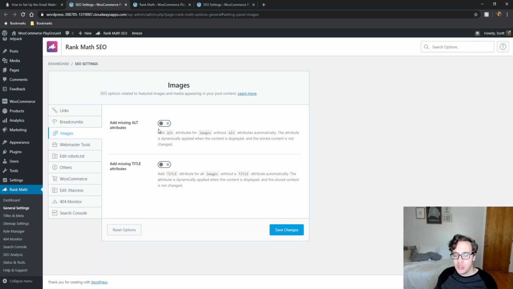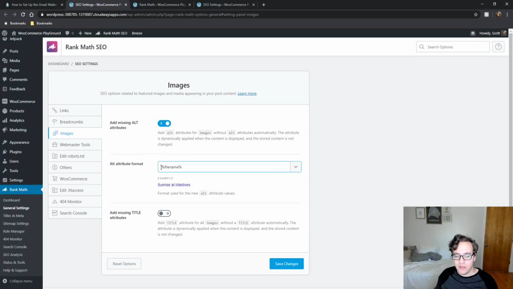So for instance, if an image doesn't contain an alt attribute, it will automatically generate it. It can generate it from, say, the file name. This works so long as you've actually been paying attention to your file names. I recently covered another plugin that will automatically generate alt images based on the content of the image, and it's quite effective at that, but it is a little bit expensive, so that's why I couldn't end up recommending it.